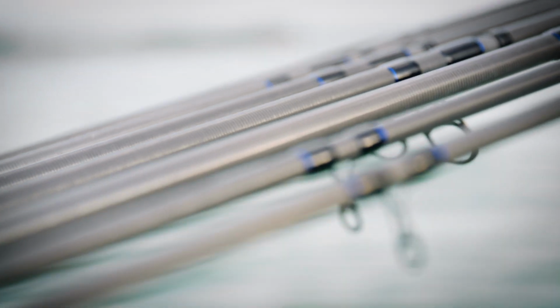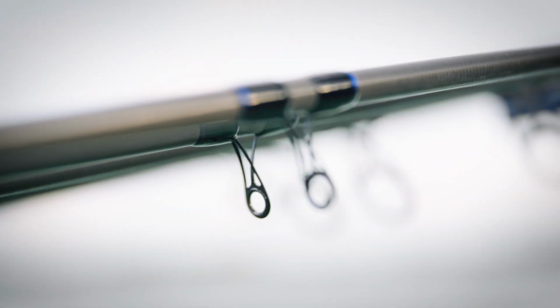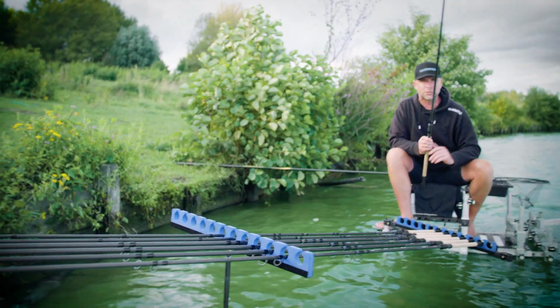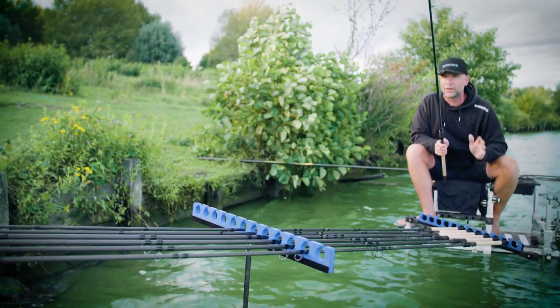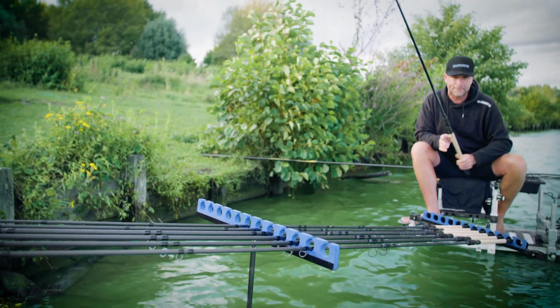Now, let's talk about the rods in a little bit more detail. We've created 5 feeder rods. The 12 foot is perfect for distances up to 50 metres, whether you're on a commercial fishing a method feeder for carp and bream, or you're going on your local reservoir fishing for bream and skimmers. The 12 foot's lovely for up to 50 metres.